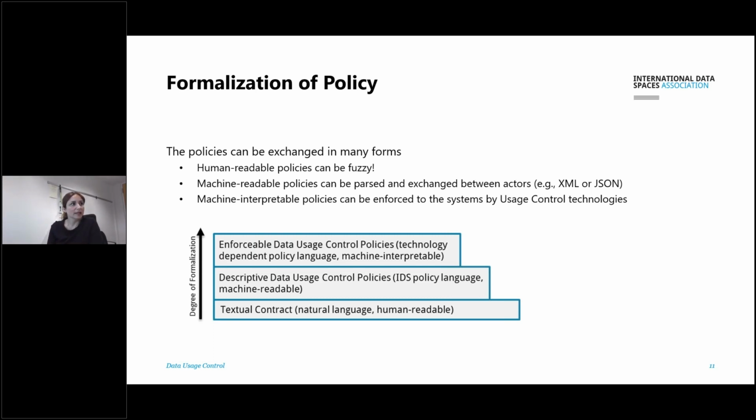And also, we can specify a policy in a machine-interpretable way. That's what we call it when a usage control technology, for example, can not just read it but also understand it, so it can enforce it, make a decision based on it.